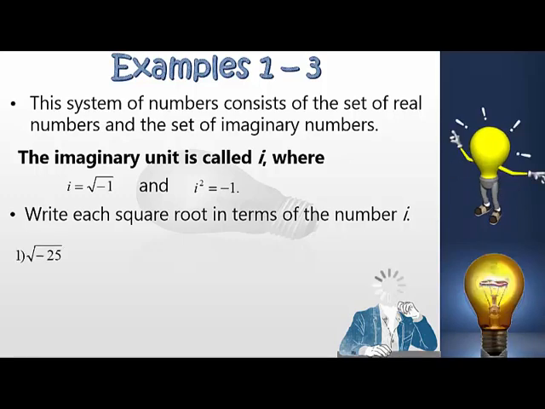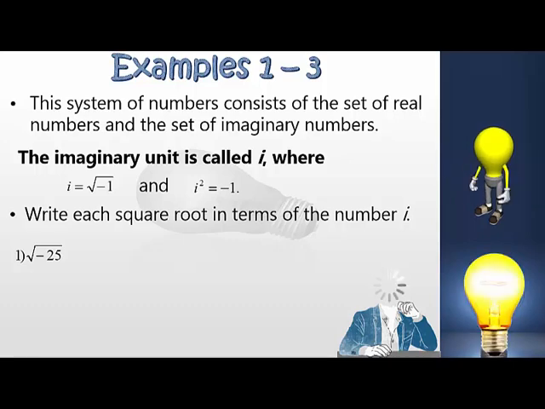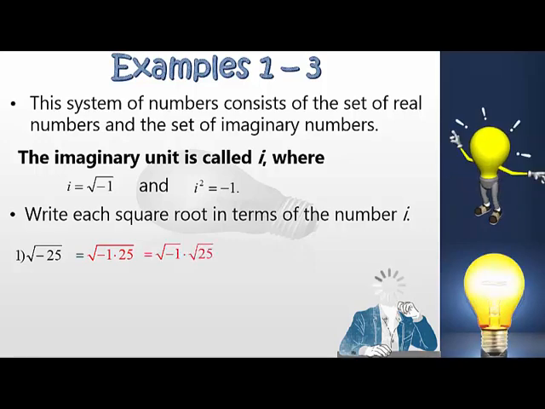So, for example, if we're going to look at a few examples, I'm going to take out negative 1 times 25. And then here I have the negative 1, which is that negative over here. And here I have the nice perfect square of 25. And we know the square root of -1 is called i, so that's how I get i times the square root of 25.